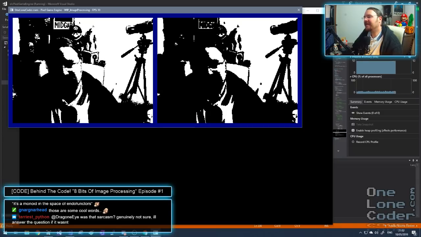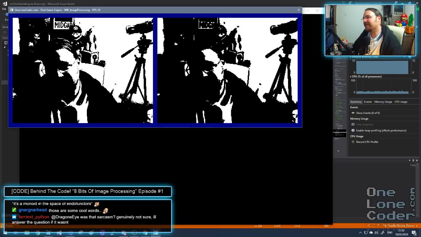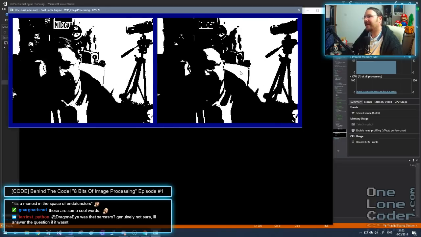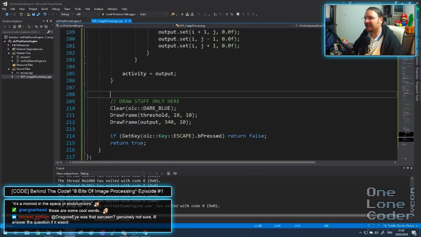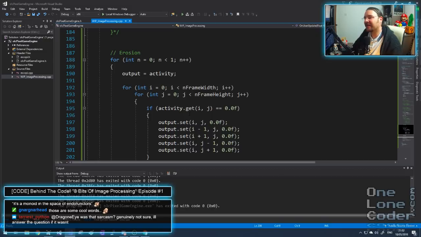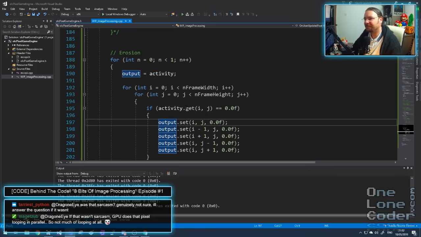Now, this is a sort of cheap way of doing erosion and dilation. The proper way to do erosion and dilation is to check, have I got any neighbours at all? If I've got neighbours, then I stay. If I've not got neighbours, then I disappear. Or we count how many neighbours a particular cell must have. In many ways, it becomes a bit like Conway's Game of Life. So let's have a look at modifying this naive attempt at erosion into being something a bit more intelligent. And to do that, we need to look at our local neighborhood.